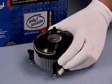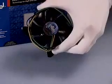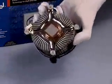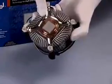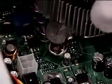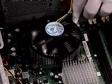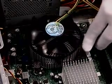Remove the variable speed fan heatsink from the box processor packaging, being careful not to damage the pre-applied thermal interface material. Do not apply any additional thermal interface material. With the motherboard installed in the chassis, place the fan heatsink onto the motherboard in any orientation, aligning the fasteners through the motherboard holes.